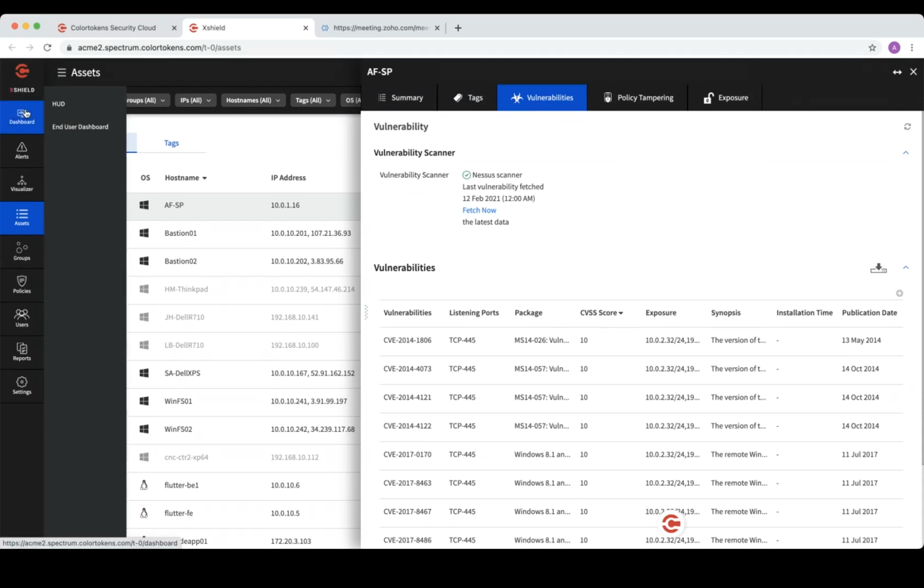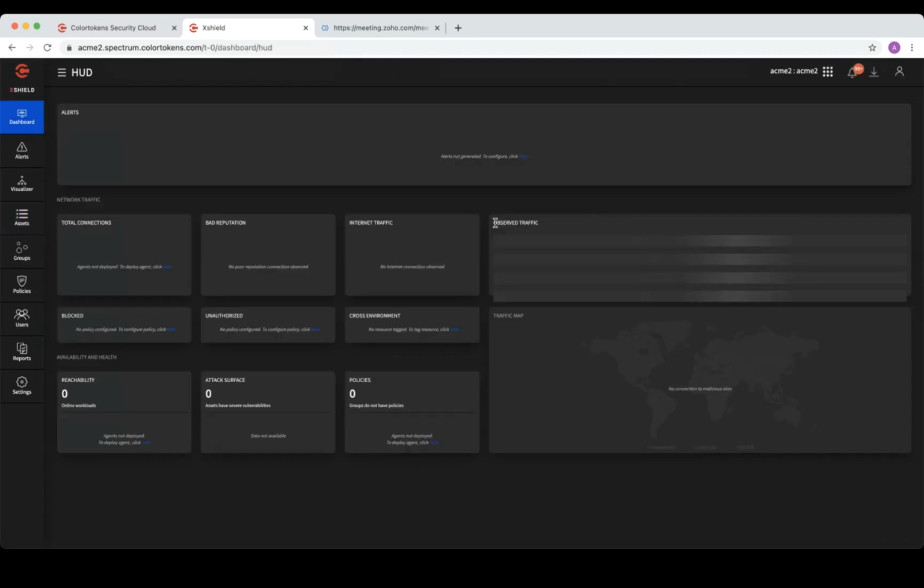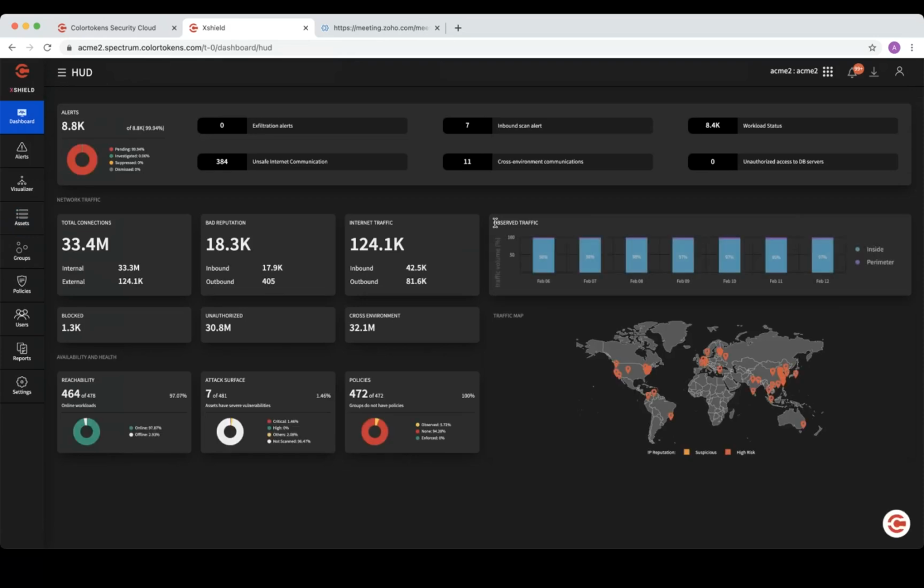If I move on now to what we call the dashboard, we can give you a heads-up display. This heads-up display is examining all of your deployment, giving you information about traffic patterns, how many connections are happening, potentially if there's any bad reputation IP addresses from the external world attempting to access your infrastructure. And as Nick was saying earlier, the predominant amount of traffic that's happening inside an organization isn't necessarily from the outside world on the perimeter. It's traffic that's happening internally. So we need to be able to visualize what that traffic looks like.